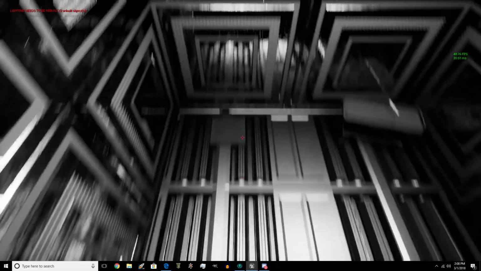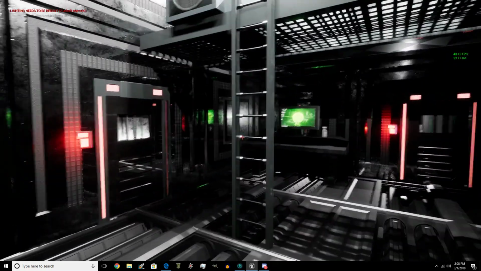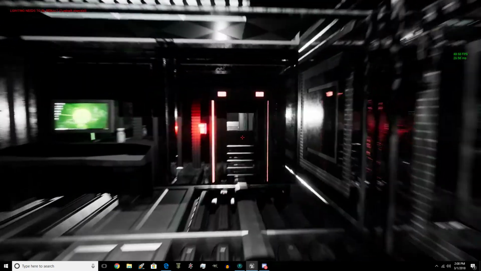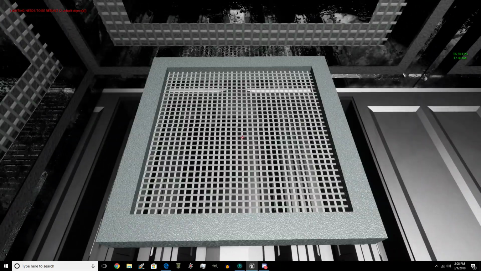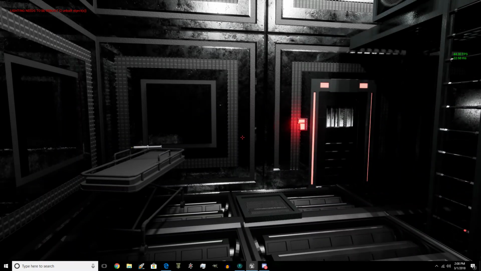Now you may have noticed something here. If you remember in the last update, there was all these triggers all over the place, and you know how the triggers aren't there anymore? Well, that's because now all models like this don't have triggers anymore. All the triggers are on the player. This is the new thing that I was telling you about.